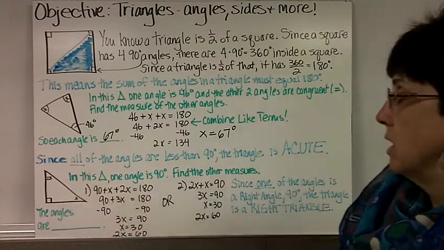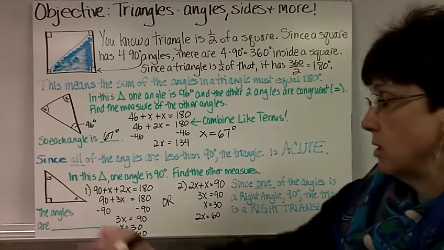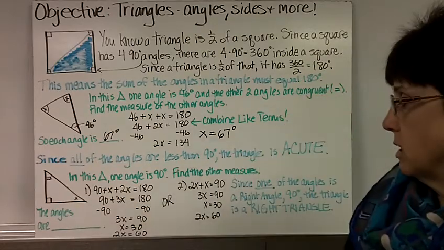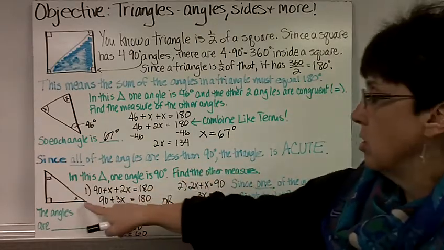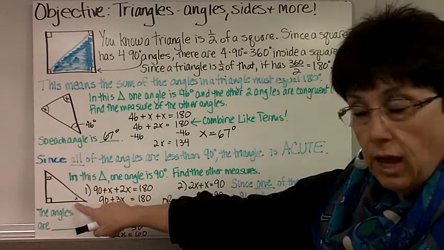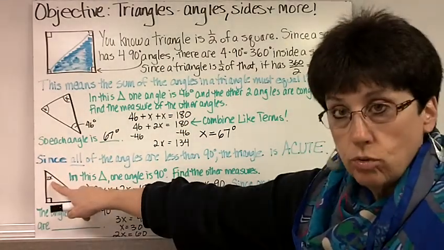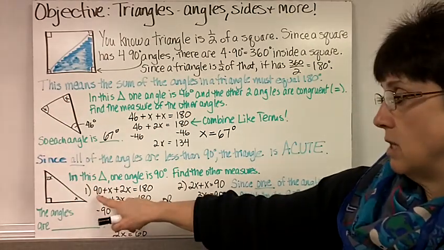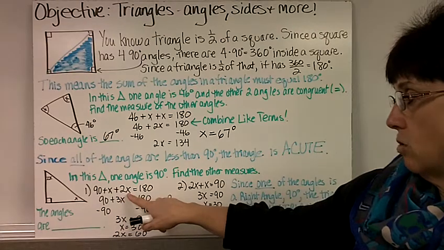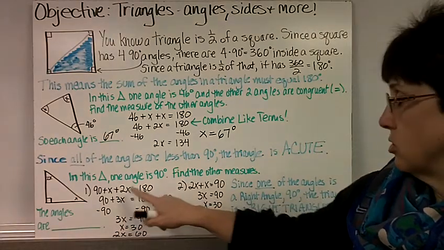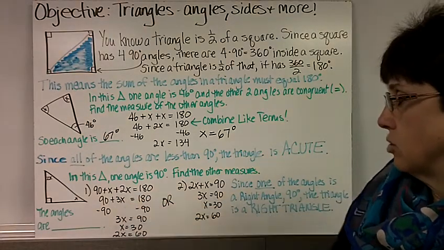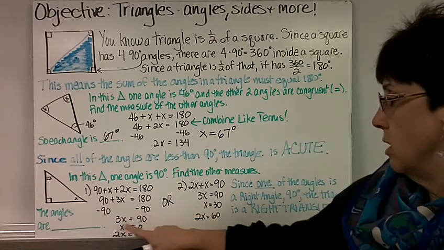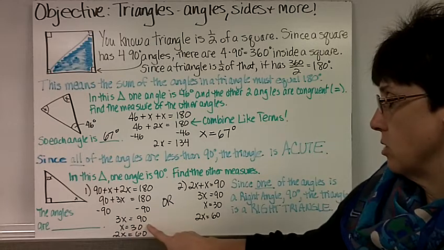Here's another triangle. In this triangle, one angle is 90 degrees, and you know that because of the right angle perpendicular line measurement indicator. Find the other measures. So this one I'm telling you is the measure of x, and this angle is 2x, okay, different from what we had up here. But we add them the same. We say one angle plus the second angle plus the third angle, 90 plus x plus 2x is 180. Combine like terms. Subtract the 90 to isolate the variable. Divide by 3. X equals 30.